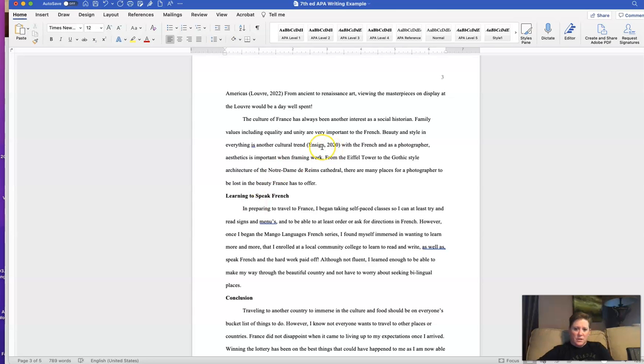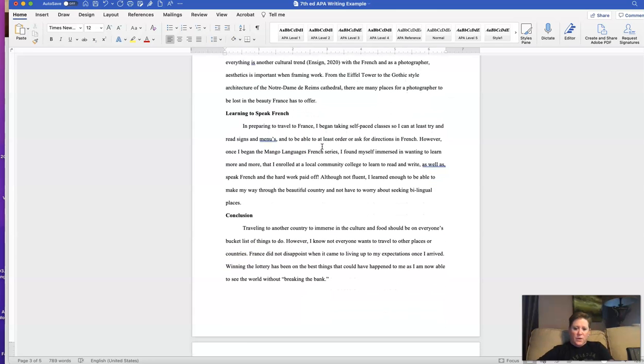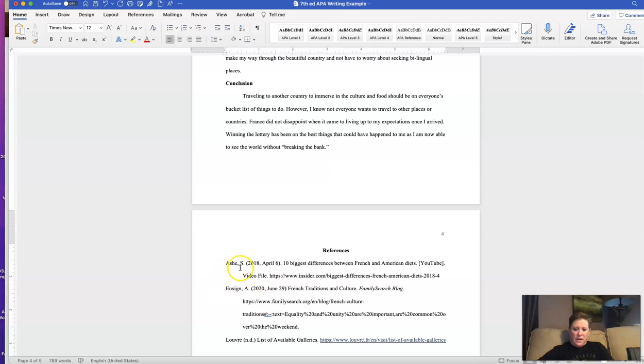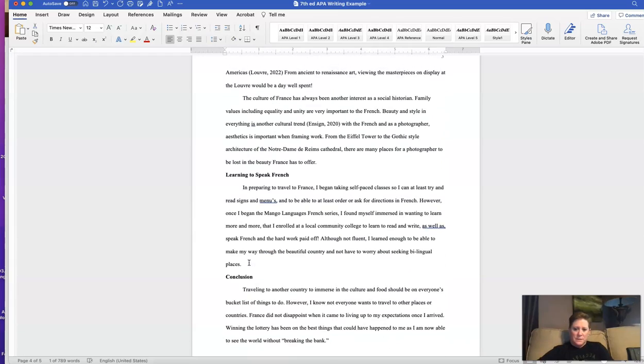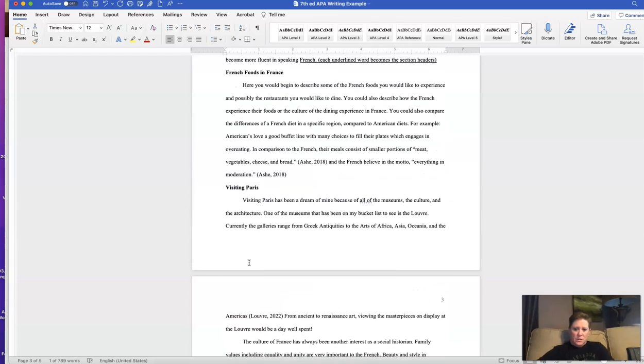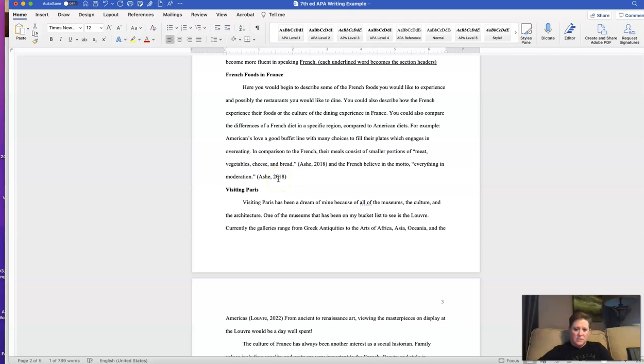You can see here, if you have names, like here Ash, notice the S is not put in the in-text citation, and just the 2018. Go here at the top, Ash 2018.